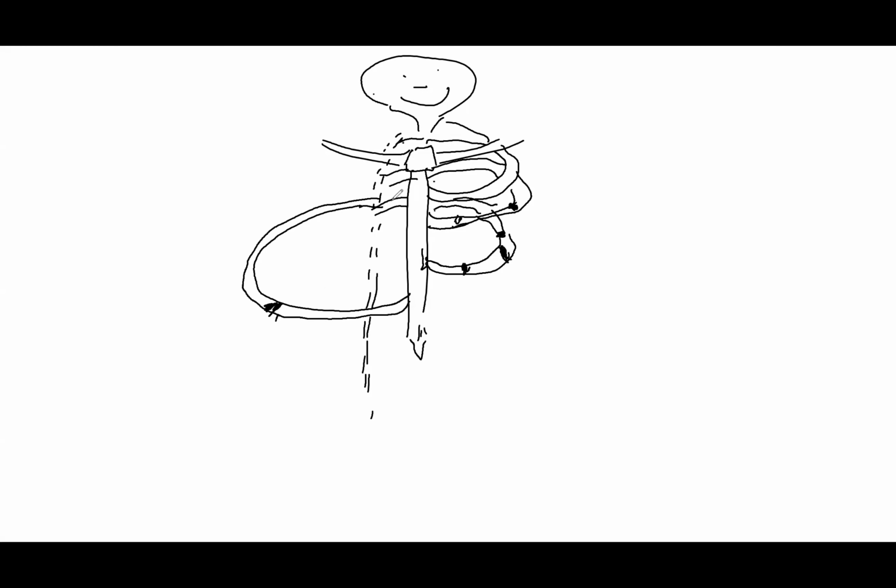However, they're still anchored. At least a section of them are still anchored, meaning this piece here is still anchored to the sternum. This other piece is still anchored to the vertebrae. That's still a rib fracture, because the lung inside it, let's say this is now your lung, will still be able to expand, and the ribs will still aid it. The chest can still expand because this is anchored, and this one is also still on the spine. So imagine the lung expanding, it will still allow the chest to expand.